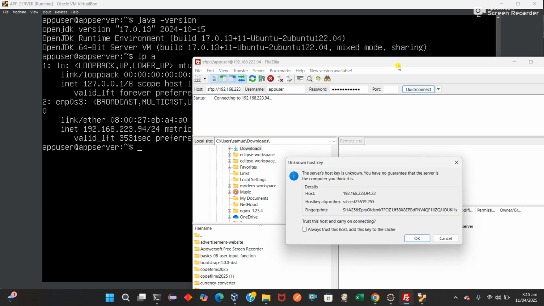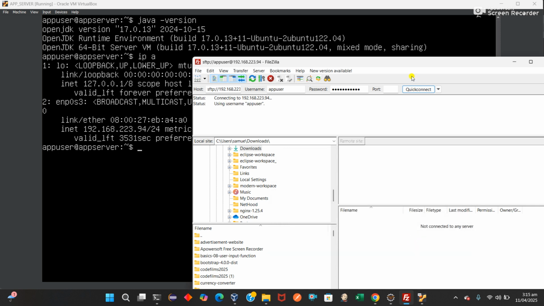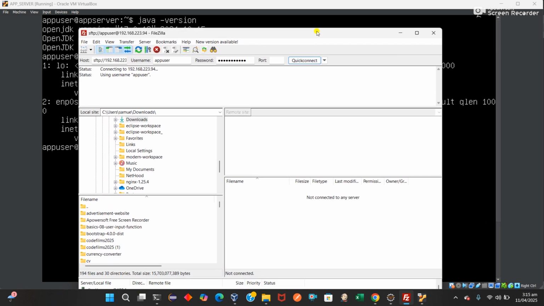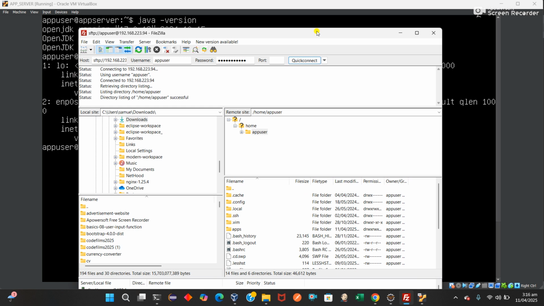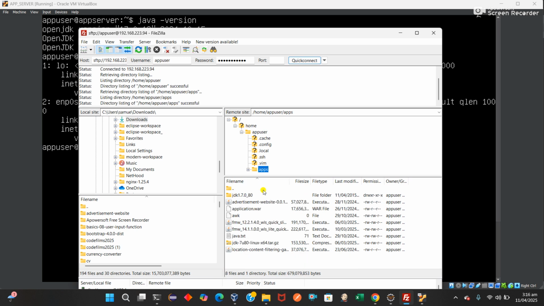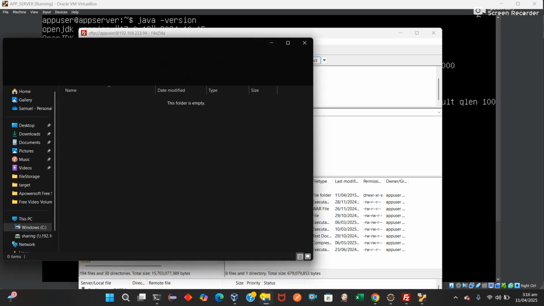Let's do a quick connect and then let's deploy our file. Okay, so we are currently in our server. So let's deploy our application.jar here.